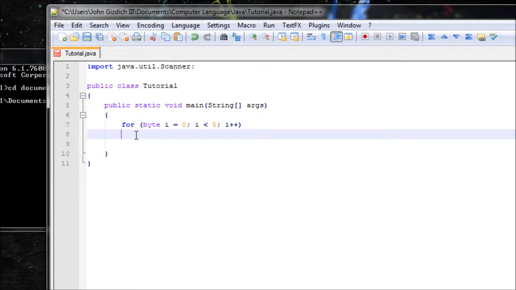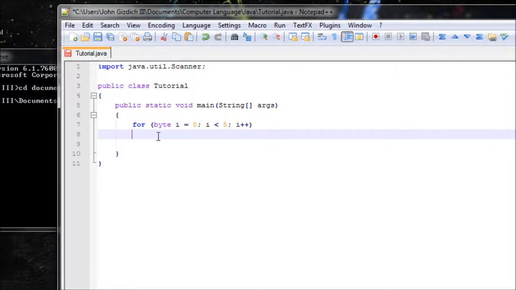If you only have one line of code to type in, then you don't have to use the curly braces. Alright, let's demonstrate that by using this one line. Let's use the i so we can see the numbers. We'll be seeing 0, 1, 2, 3, 4 for the output.